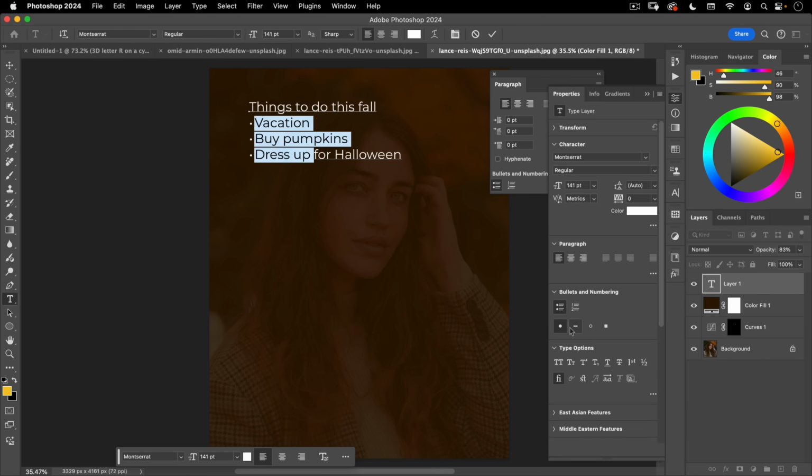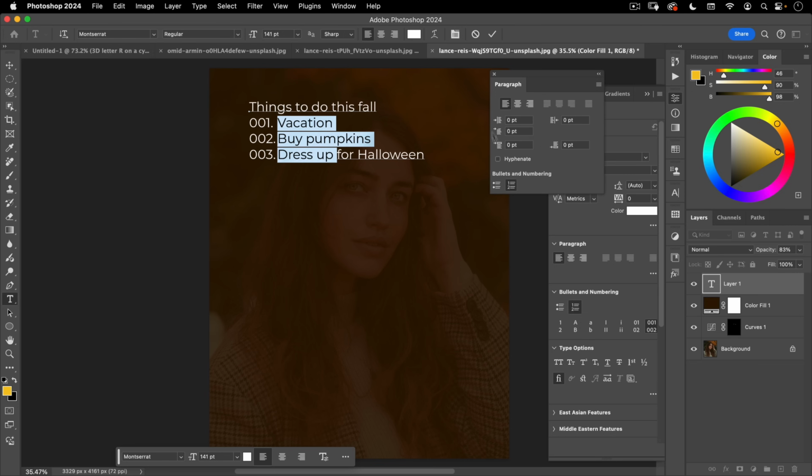So under bullets, I can change my bullet type to a dash, a hollow bullet, or a square. And for numbers, I can change it from numbers to ABCs, lowercase ABCs, Roman numerals, lowercase Roman numerals, with a 0 in the front and with 2 zeros in the front. Unfortunately, I don't have many options beyond that, meaning I cannot add paragraph spacing or anything like that to it.